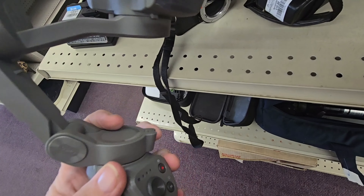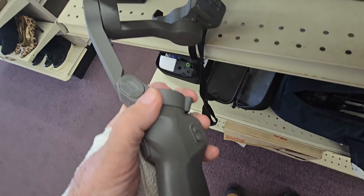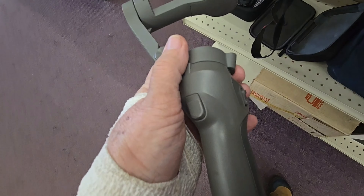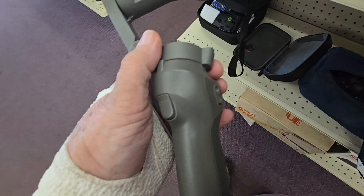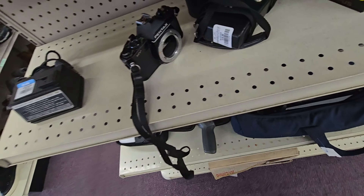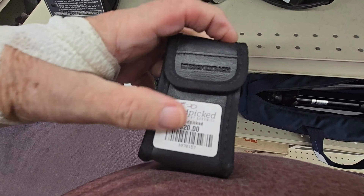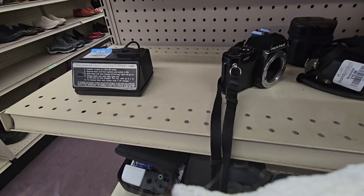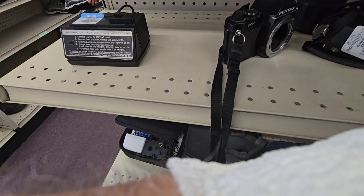Can I T50? I believe I have one of these at home. I'm looking for something with more options. This one you could set the ASA on. Look at this one. Wow, look how small this is. Pentax MV. I'm not that familiar with this one but it's got all the settings. Of course it takes the K mount.